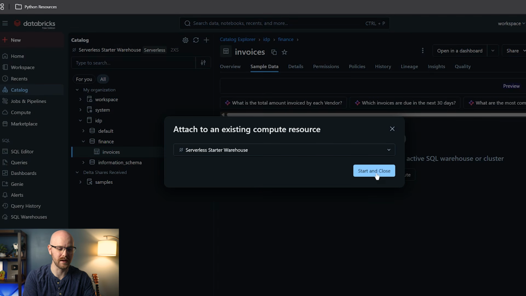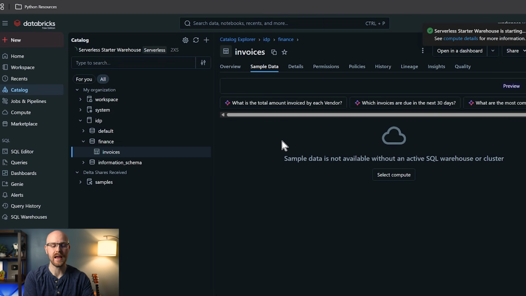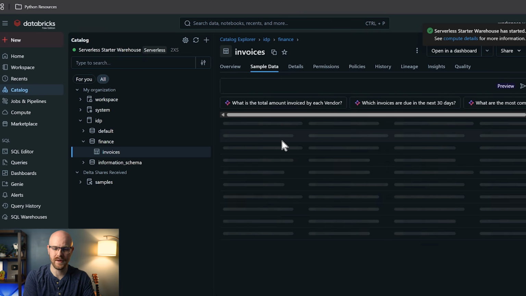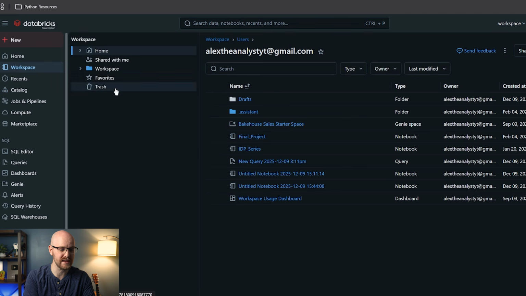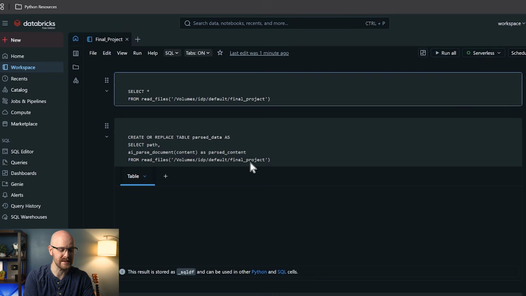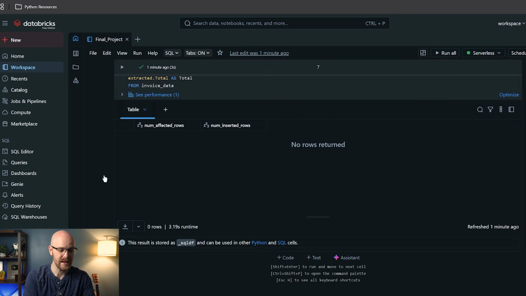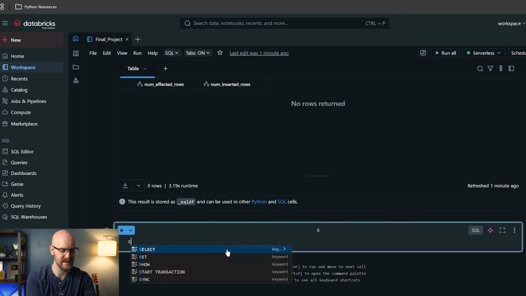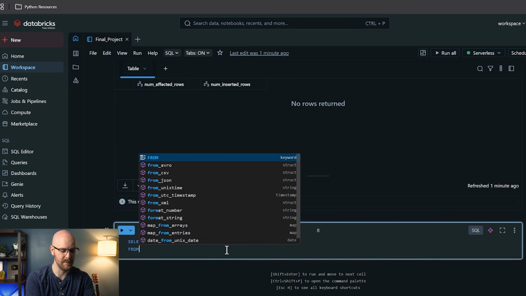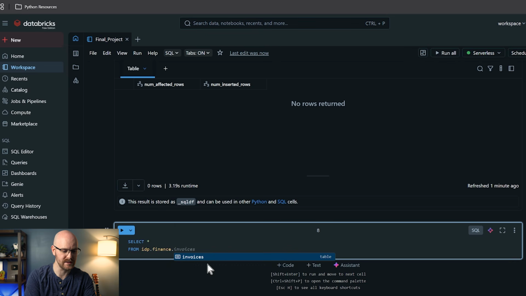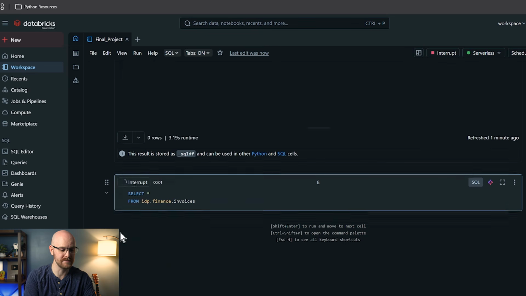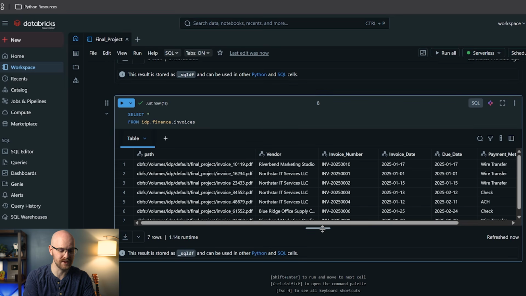Let's actually select our compute real quick and start this just so we can see the data. But we can select this data in, we can bring this data in, we can extract the data and place it into tables just like regular data, which is amazing. Now we can wait for this to show our sample data, or we could just go back to our workspace and query this data from this actual table now, which it's reading in. Let's go to the very bottom. It's actually there. So now we can do code and we can say select everything from idp.finance.invoices. And let's read this in, because now it's just sitting like a regular table.